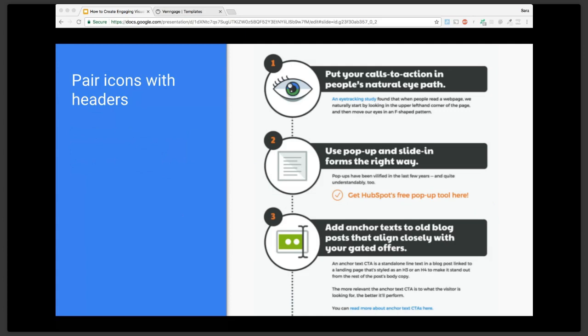One example of when you might want to use icons with headers is to visualize steps in a process. Pairing the text description with an icon that reinforces the idea will help make each step more memorable for people watching it or reading it. In this example, icons make each point in the infographic really pop out at you, and the icons chosen reflect the theme of the information. So you can get an idea of what each point will be about before you even read the header.